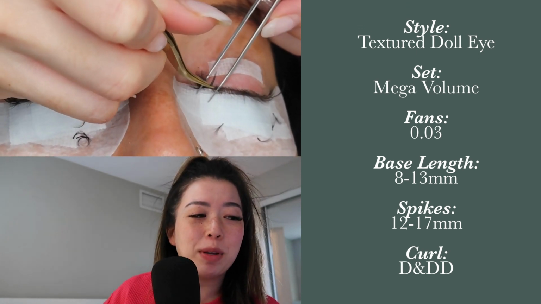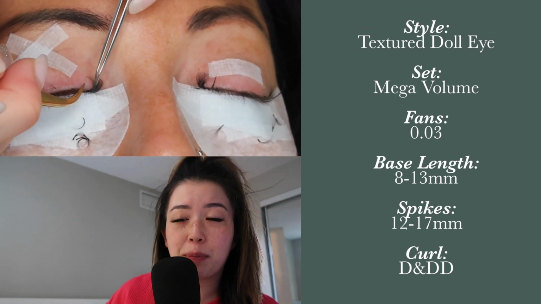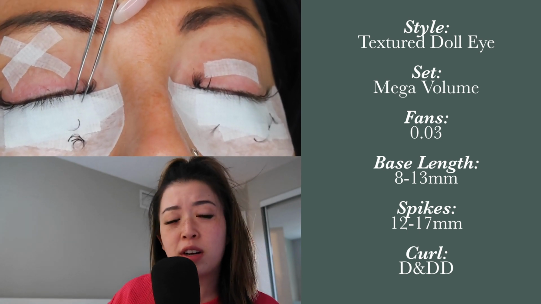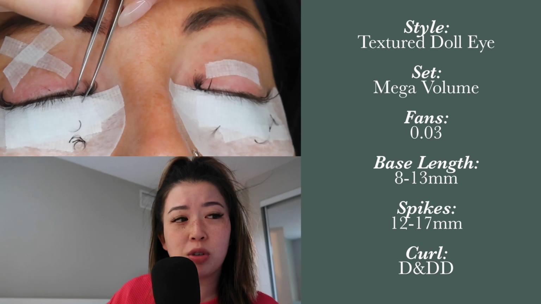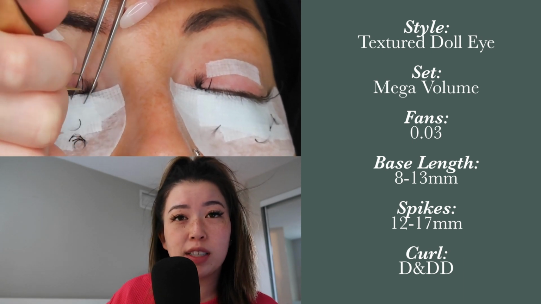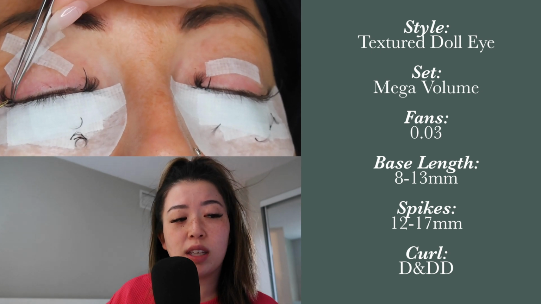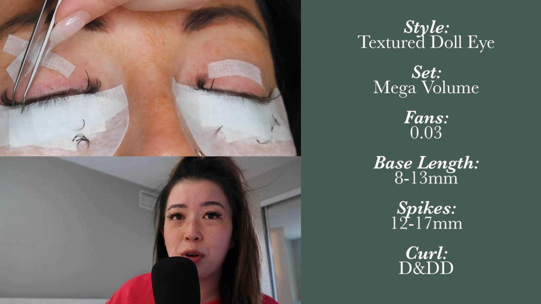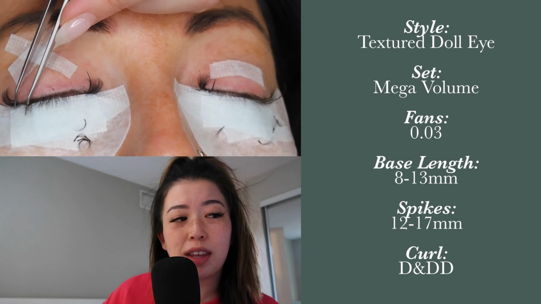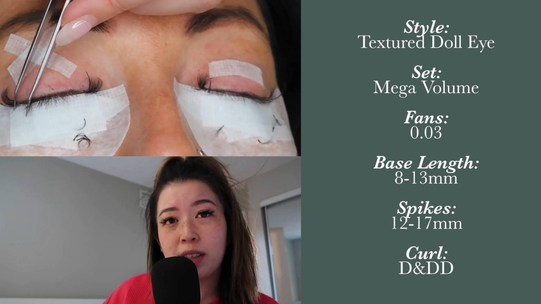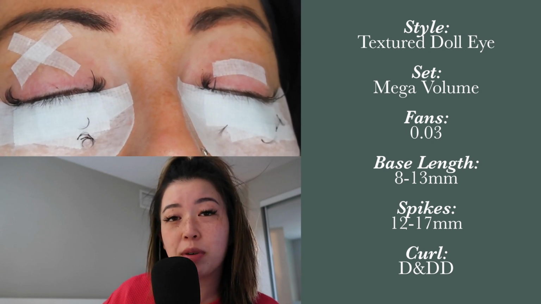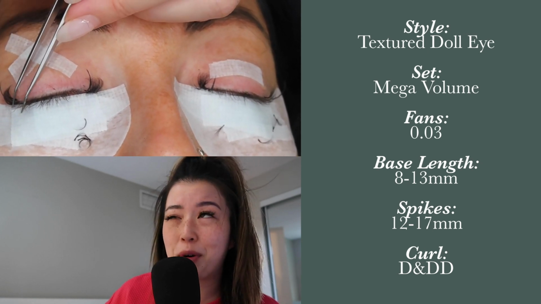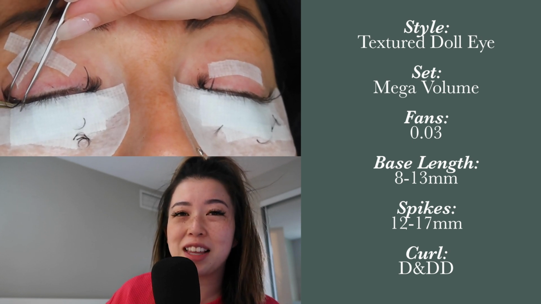I've been using FORABELI for a long time, and I'm pretty sure I'll stick to them for a while. I really do like their products, and I also use their accelerator. The only thing I would keep in mind when it comes to the FORABELI Pro Care is that it is very sensitive to the environment, so make sure that your temperature and humidity are right. But other than that, you should be good to go. I had a client come back with a month's retention with the FORABELI Pro Care glue, and it was a hybrid set, and even after a month it was still pristine. Not pristine, but to the point where I was shocked that it stayed that long.